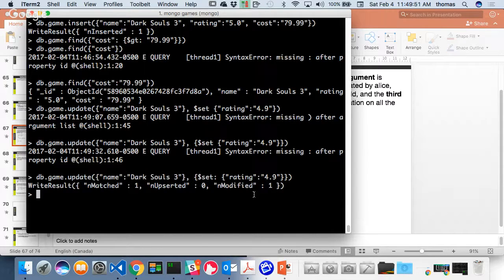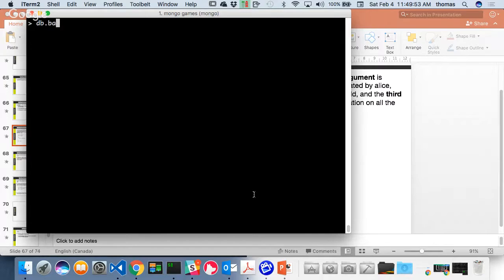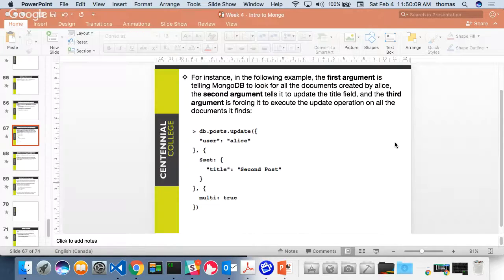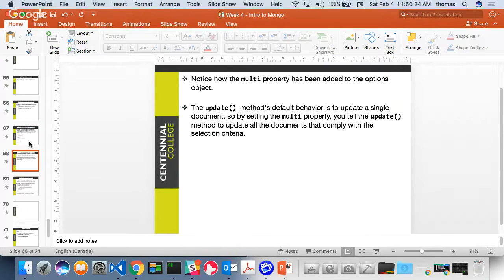Let's take a look at that. So if I go cls, db.game.find, I want to find all. And it didn't take away the name like it did last time when I did the update. Last time I sent the whole object and said, modify the whole object. This way I'm only setting one property of the object. So there are ways of doing that too. Now the multi one: normally it only does one document, but if you want to modify multiple documents, you have to use the multi option as true. Okay, so that's what it does.